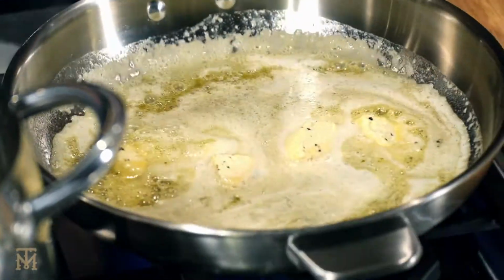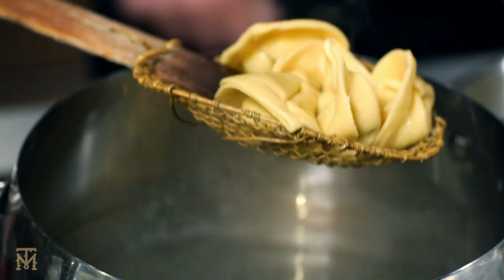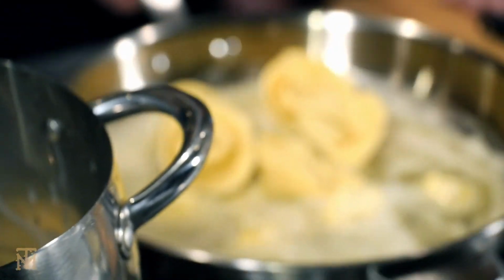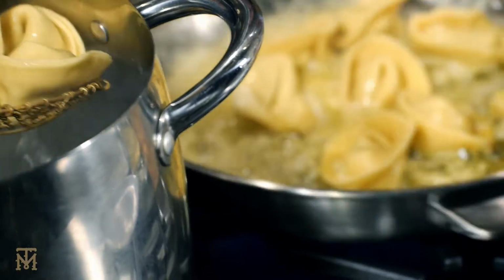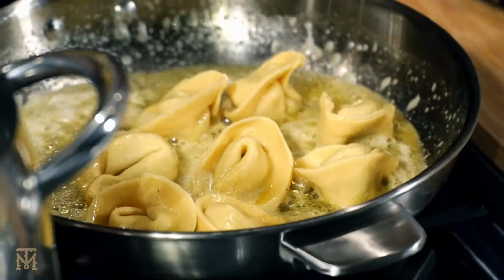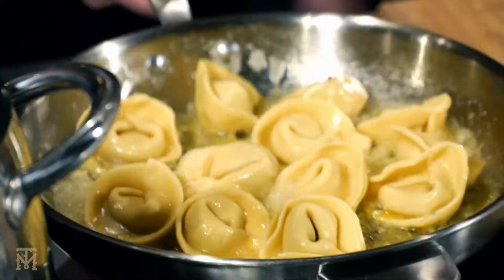You happy with that, Jason? I cooked it up. He's loving it. I'm happy with it. You cooked it up? You sure? You checked it? How did you check? He touched it. Did you touch it and feel it? Yeah. And when they started to float, that means they're ready. Did you hear that, folks? So if you see them start to float up, they should be ready to go into the butter.